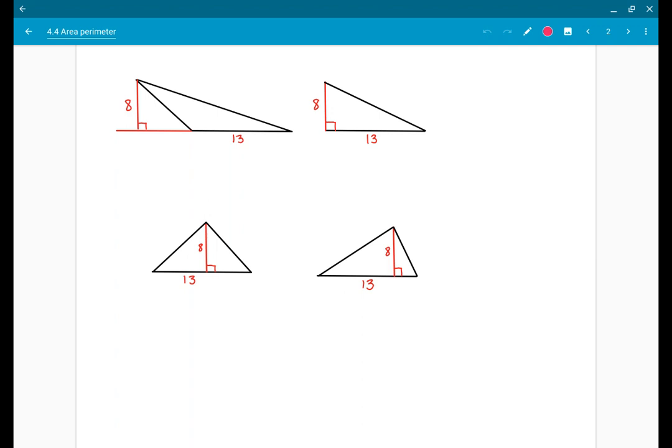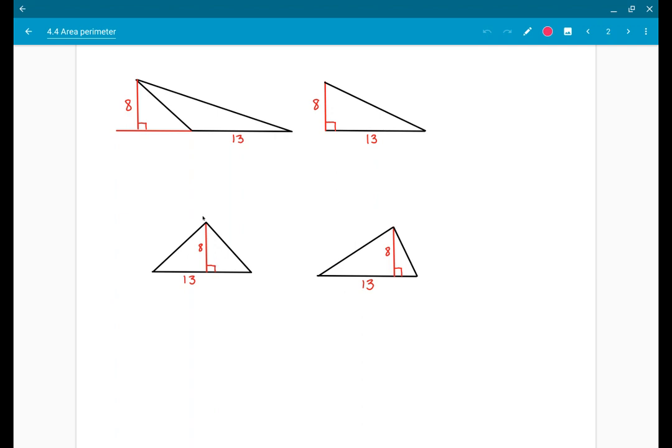I've labeled 4 triangles here, and all 4 of these triangles would have the exact same area, 1/2 base times height. Here we have an example where the altitude of the triangle is actually outside of the triangle. The black line represents the triangle itself, whereas the altitude has to be perpendicular to the opposite side. So we extend it out outside of the triangle to figure out how high up is that triangle, or what is the height of this triangle.